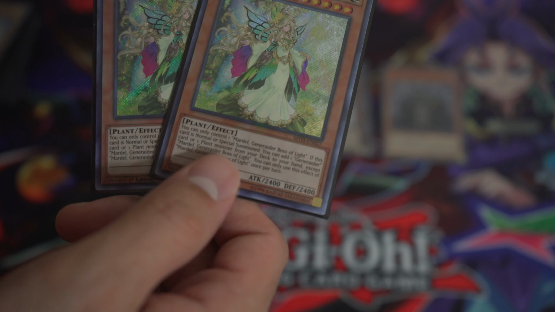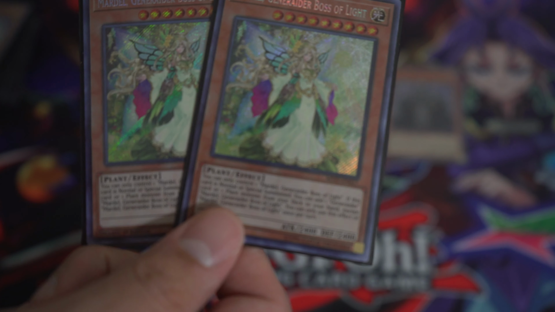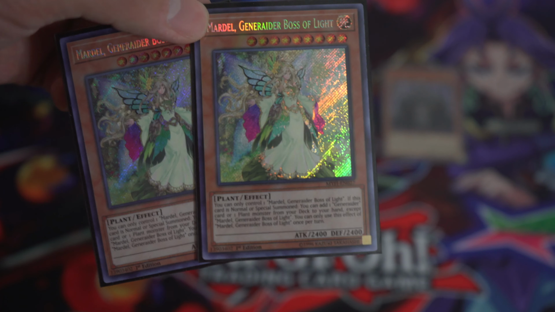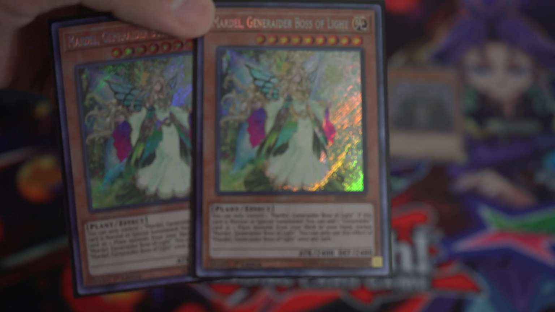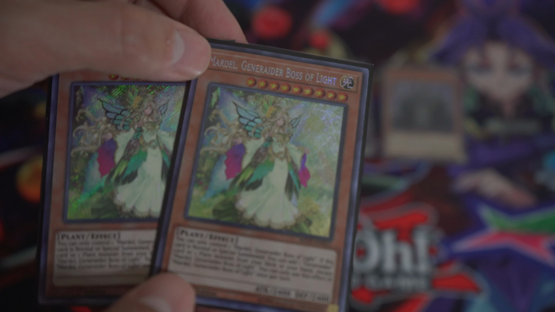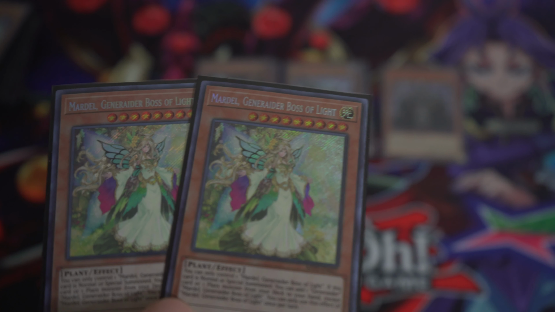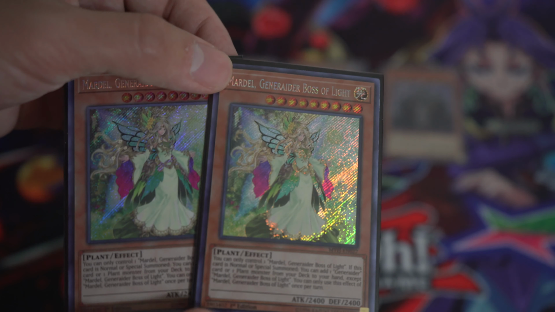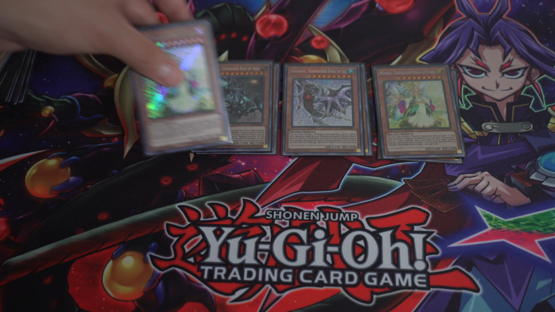We do play 3 Mardell, Generator of Light, and Mardell is really good because she searches out the generator field spell, and without the field spell you can lose real hard in this deck. Obviously, with certain combos, if you combo off you might not need the field spell, but you gotta want to have it late game and even early game. It's just so good, so why not, right?